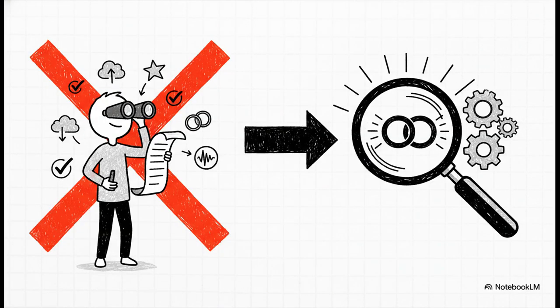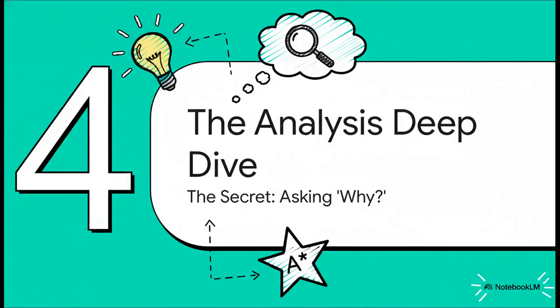But a huge word of warning here. You have to avoid something called feature spotting. That's when you just list off techniques like you're checking them off a shopping list. The goal is not to just say the writer uses an adjective. The point is to spot a specific technique, like the adjective blustering, so you can then explain why on earth the writer chose it. And that brings us to the most important part of this whole process.